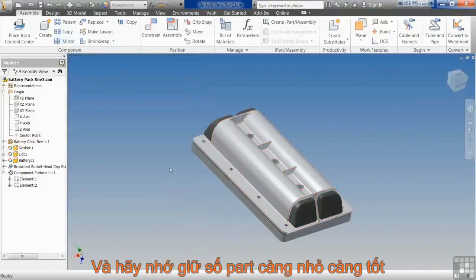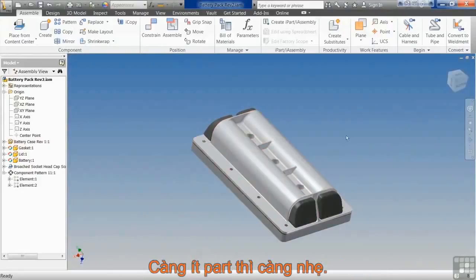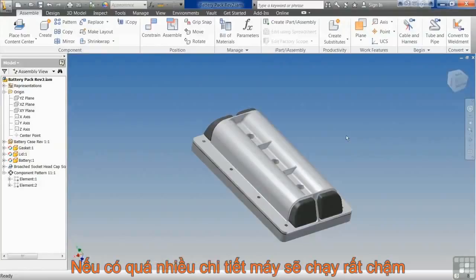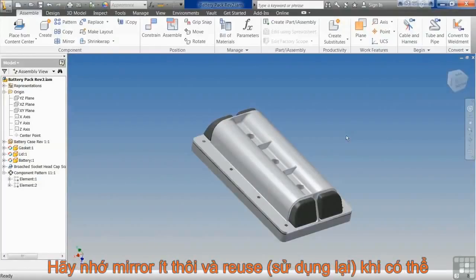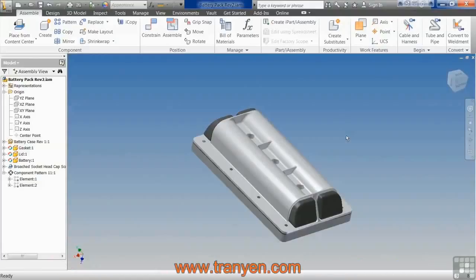We want to keep the part number down as low as possible. The fewer part files you have in your assembly, the smaller your assembly is going to be. You can have hundreds of thousands of occurrences, but if you only have 10 parts, you can run that on like a 286 laptop almost. You can go very low hardware requirements for that. Vice versa, if you get 500 unique parts and no multiple occurrences of those, modeled every single bolt and things like that, it's going to run like a pig. So you want to be careful about mirroring anything and try to pattern whenever possible. It tends to work out a little bit better for us. Try that, see what you can come up with, and when you get done, save and close.